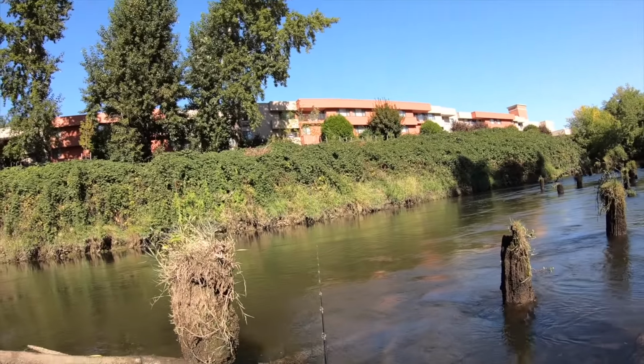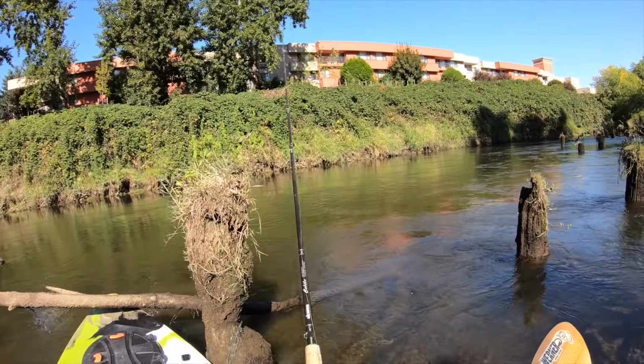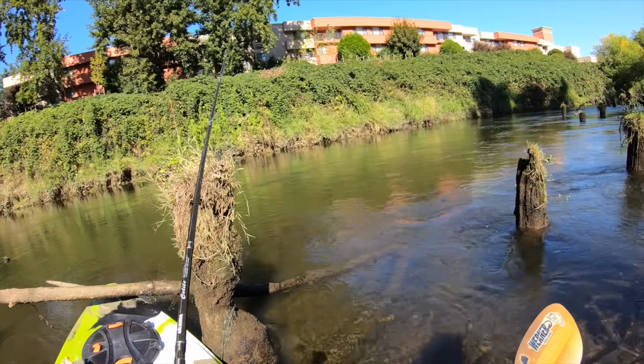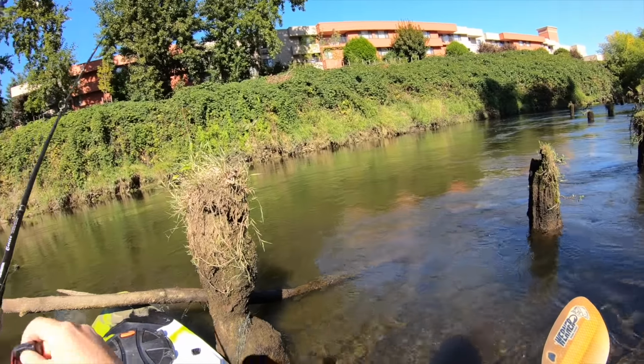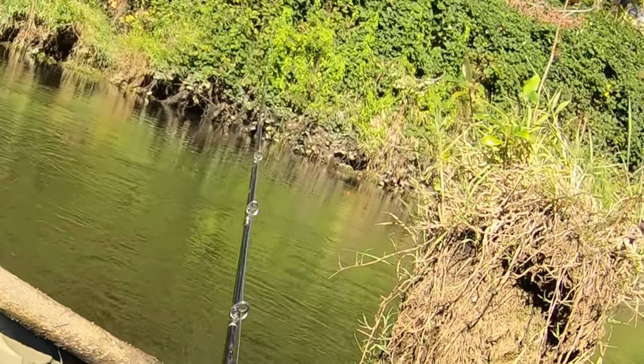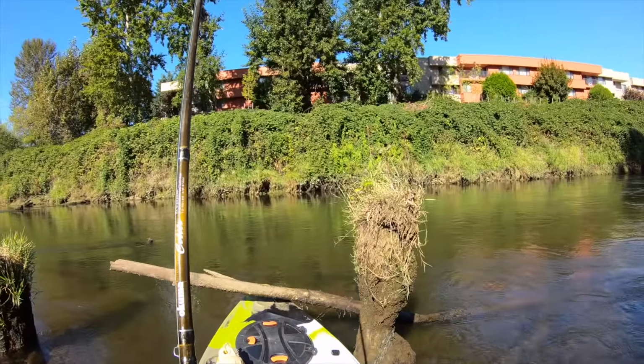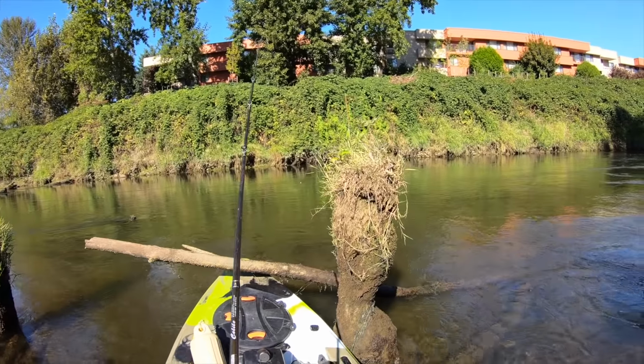I hope that bobber even floats. First time contacting the water. Oh, it's kind of going down. I don't think that that's a fish though. Oh, it doesn't float. I put too much weight on. All right, we can adjust that. That's easy. Easy fix, guys.